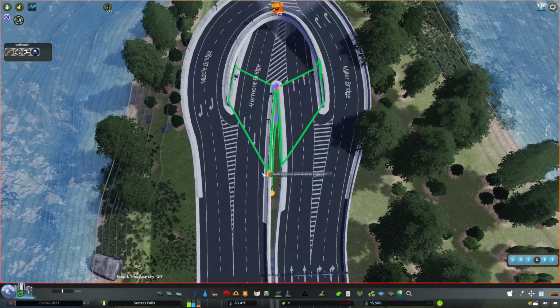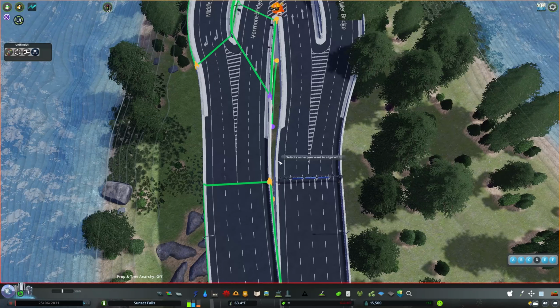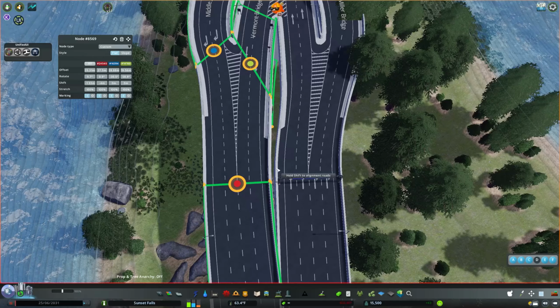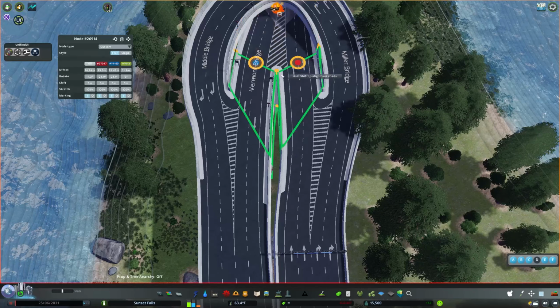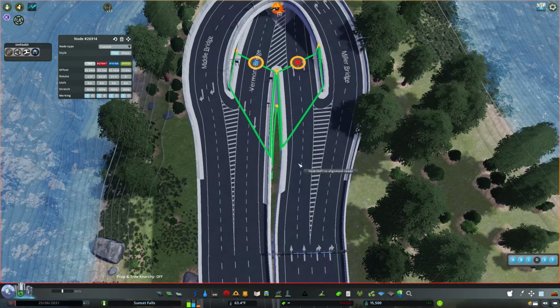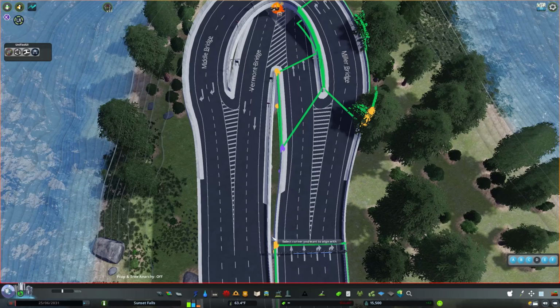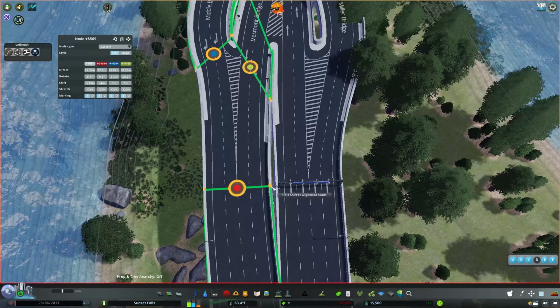Did that just do anything? Let's align it with that corner. And then go down here. Let's take this corner, align this corner. I don't think this is doing anything. Let's try it up here instead. Let's take this corner, align it with this corner. Let's take this corner, align it with this corner. Okay, that actually did get a little bit closer to what I wanted.